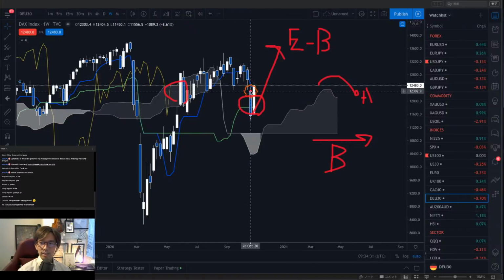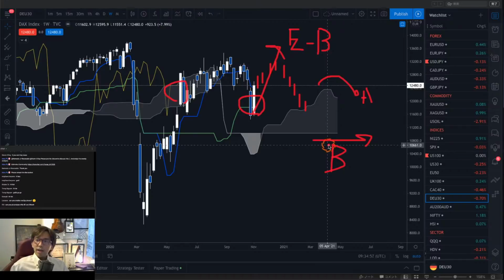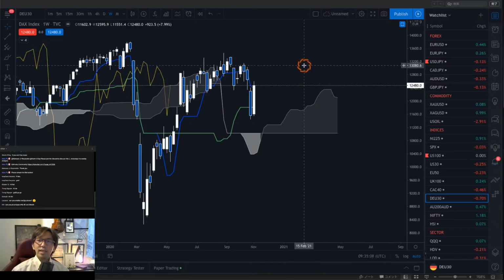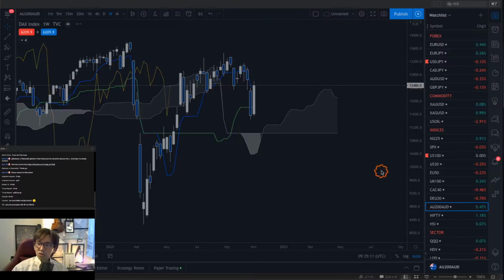Two weeks back, the market broke the Kijun Sen downwards, but last week it became bullish, so it may go up afterwards. But in terms of the Kumo here, the Senko span A is retracing backwards. So over time, even if the market initially goes up like this, it might go down to the Kumo. So yeah, this is not really a good timing to look for buy yet. It's been ranging the whole time. So yeah, we'll see. So let's go on to AU 200.